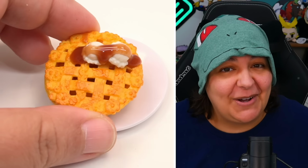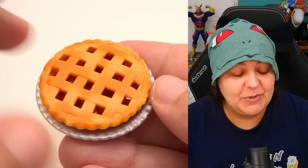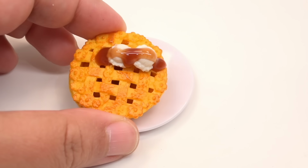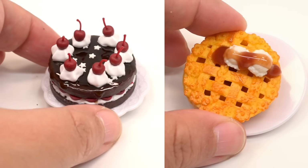And here it is all done. It looks absolutely adorable. It's not that different from the Miniverse type of pie that we've done previously as well. I'm gonna go ahead and say whichever one you have access to, and if you have a better price, go for that one. The ultra rare is a really great idea, especially that it is scented and it still smells like maple even after a few days. Here are all the ones that we did today. Let me know which one is your favorite.